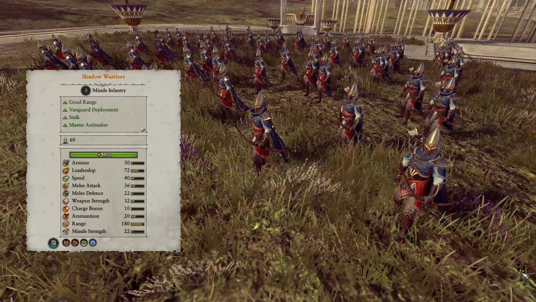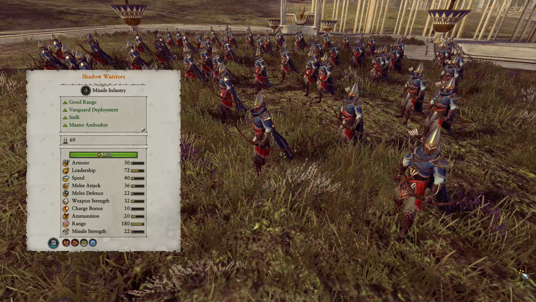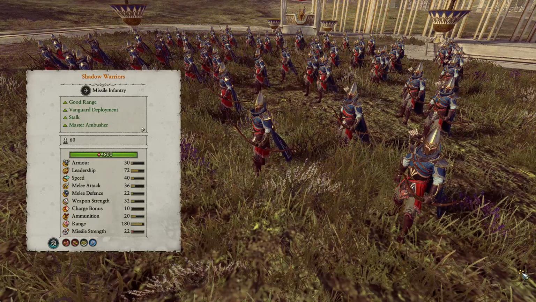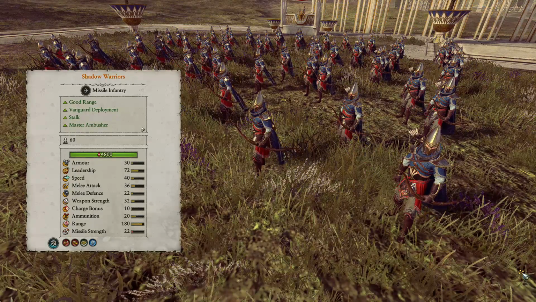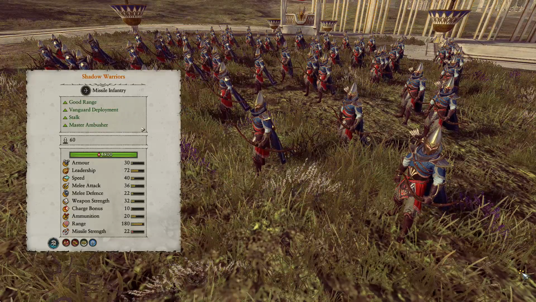Shadow Warriors. These are very strong missile infantry, but you only have access to them if you are playing as Alith Anar or you have confederated him. They have decent melee combat stats for missile infantry, 20 ammunition, 180 range, 22 missile damage. They have Vanguard deployment, can fire while moving, and stalk.